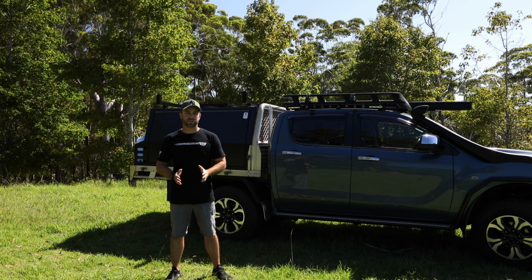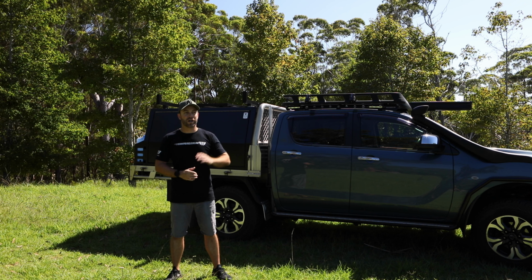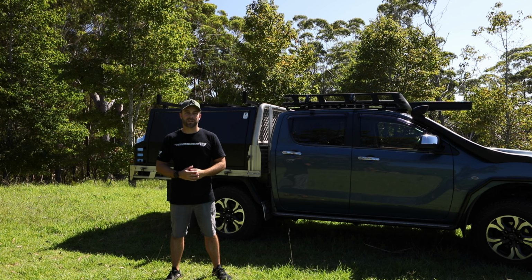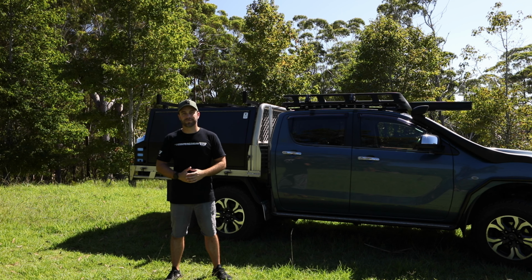So the panel was the only source of input, wasn't running the vehicle at the time, so no power coming from the alternator. The panel's managed to keep up with all those devices and keep the battery completely charged, which is fantastic. At the moment, clear blue sunny skies, couldn't ask for better conditions, battery's just over 90% and it's putting in about 6 amps at the moment. So a little bit down from that rated 9, but however the charger's only asking for 6 at the moment given the voltage level of the battery.